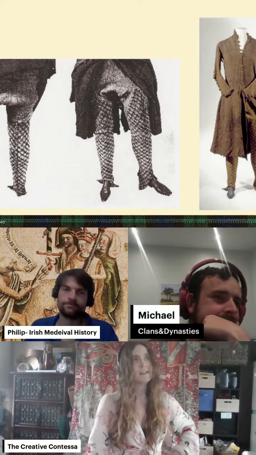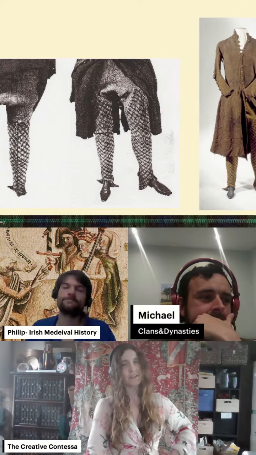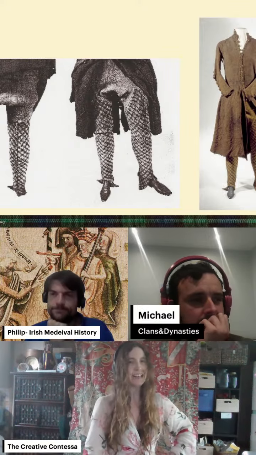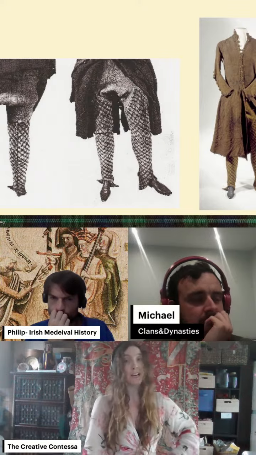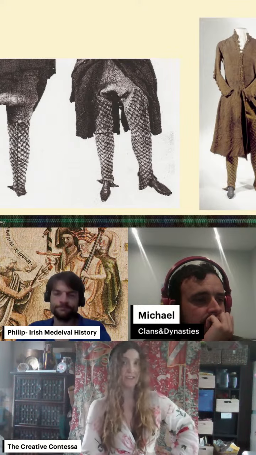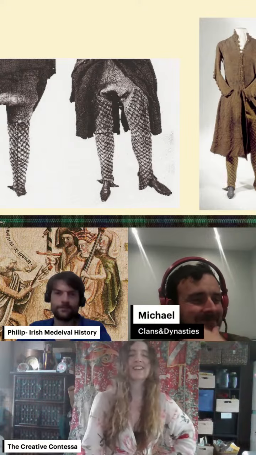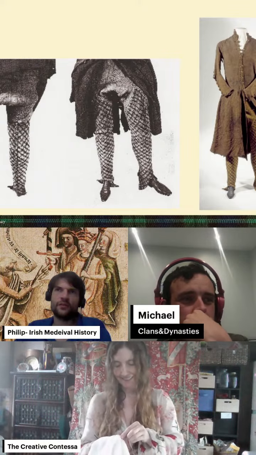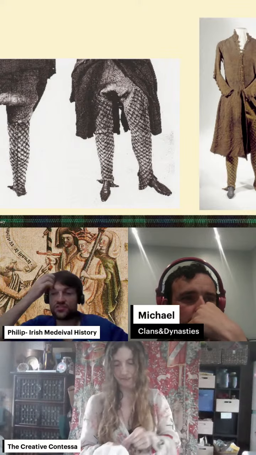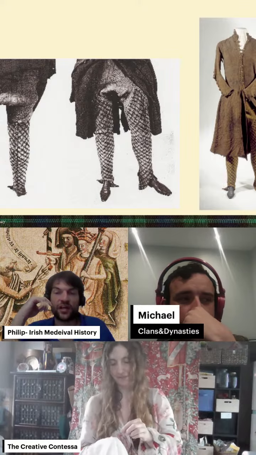Right. Yeah. It's funny, because the visual record for medieval Irish clothing is pretty sparse, and it's frustratingly unclear in many places. I haven't seen any depictions of those kinds of belts in any of the visuals I've seen, either Irish depicting Irish, or foreigners depicting Irish. Obviously, foreigners depicting Irish are more suspect to not be accurate than the Irish depicting Irish. It makes sense for them to have some kind of belt to distinguish themselves on the battlefield, or just because these belts are literally taken from fishermen, people going out fishing, and then they fall into the water.